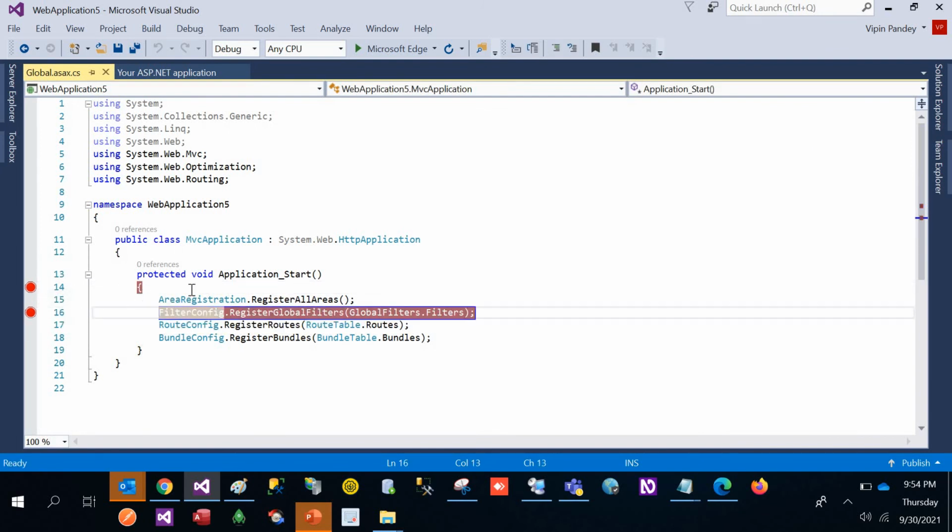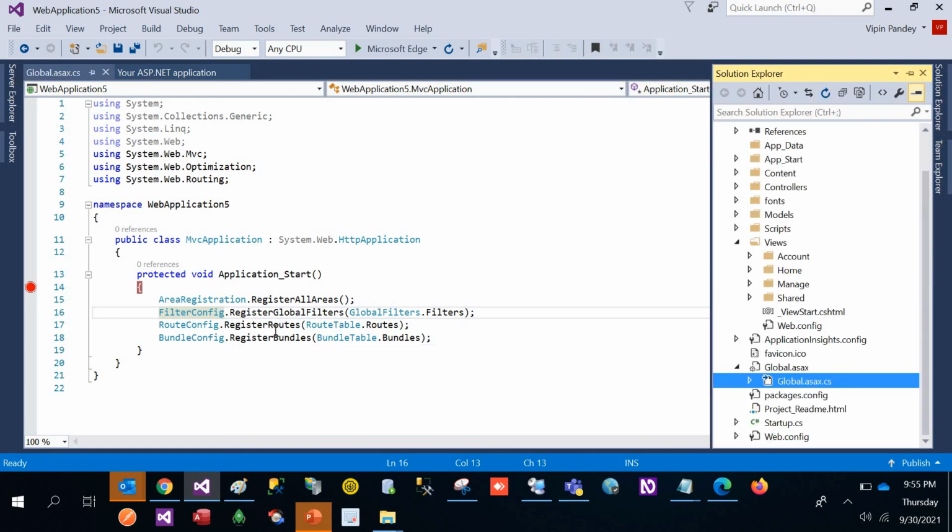So the control will hit first of all this method, that is the Application_Start method. And in this method we can see we have already registered all the filters, routing configuration, bundles, and all other stuff. If we want, we can add it into this file. So that's a global file, and the first request always comes into this method when we are working with this MVC application. Remember this thing.